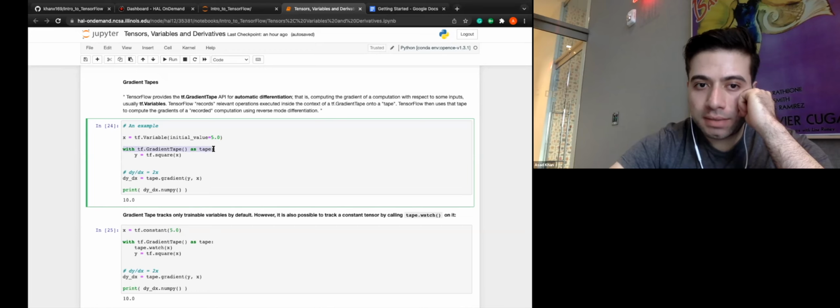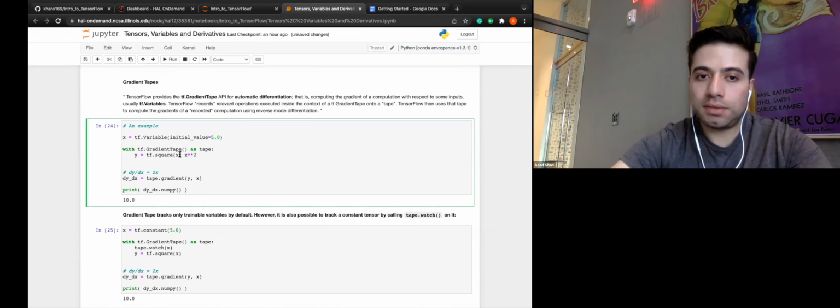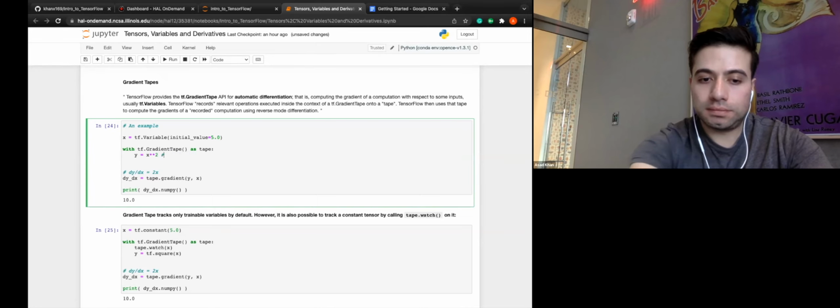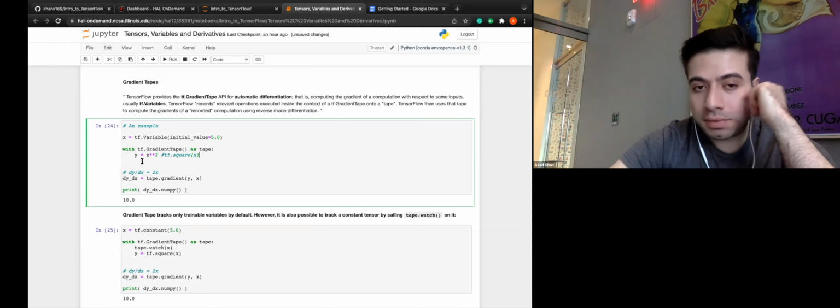Within the context of this gradient tape, I square the variable x. I'm just calling tf.square. In fact, you could have also done x squared, so you have both options.